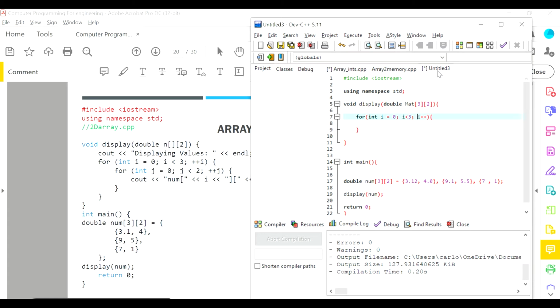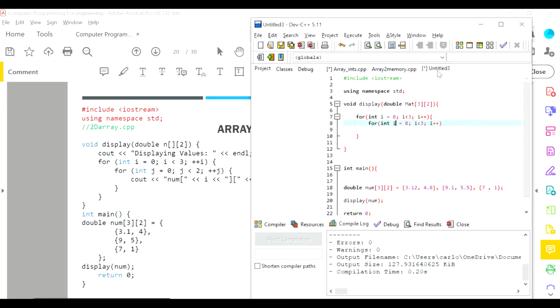And then we're going to do exactly the same for the columns. We're going to print 1 row and 1 column at a time. So instead of i, we're going to say j. j is less than 2, and j plus plus.